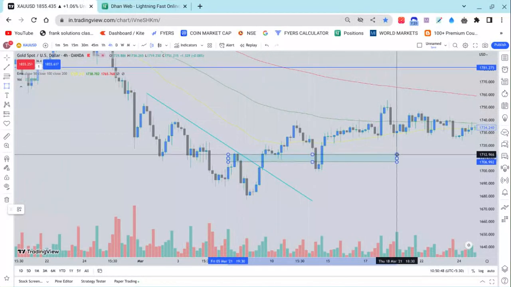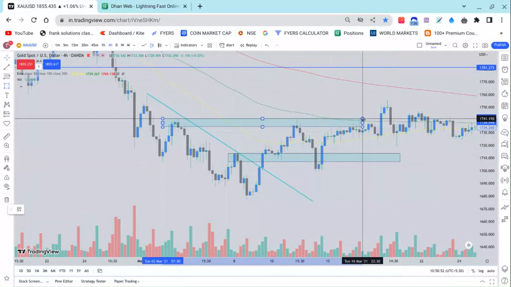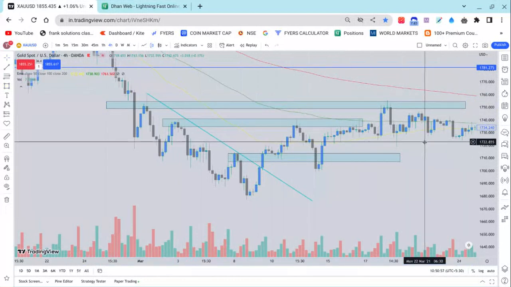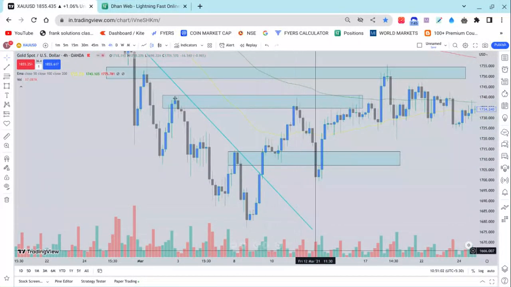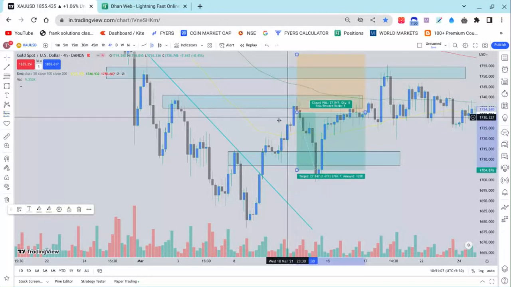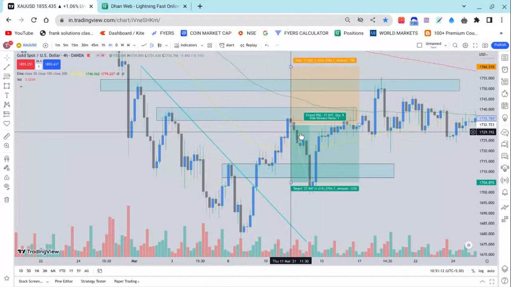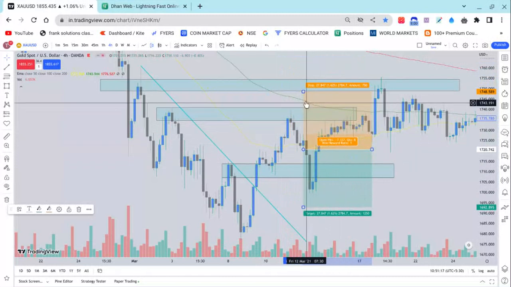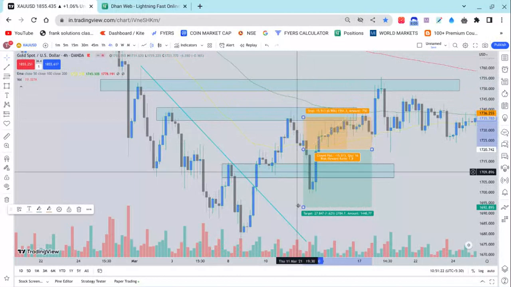But on the first level we will not plan to sell, because I told you this is the weakest level. On the second level we should plan to sell. Third level we should plan. If you are a beginner, you should take the lower lows. But if you are a professional, or intermediate, a medium level trader, you should take this one, because it can identify the selling pressure, and also the buying is quite weak compared to the selling. So beginners can take here, but professionals can take here. The stop loss will be here.